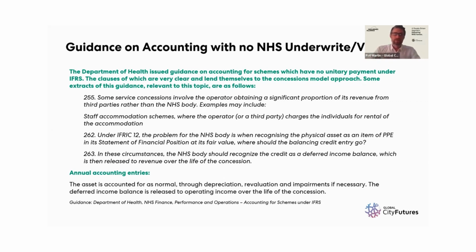Rather, you have deferred income, which is effectively a release of income to the trust's profit and loss every year. So it's a very neat and tidy solution because it has a net financial zero impact on an NHS trust's profit and loss. So yeah, no different, and it makes real sense in terms of the accounting and budgeting. It's how do we get through all of the other barriers in terms of planning and procurement and viability, which are the really interesting bits.